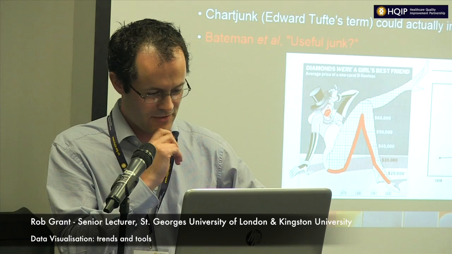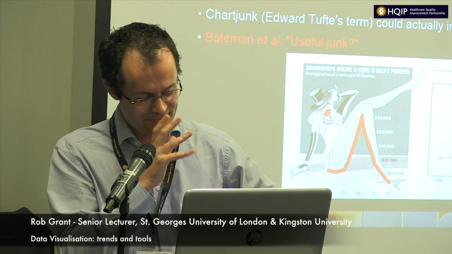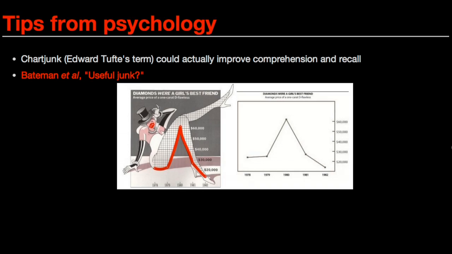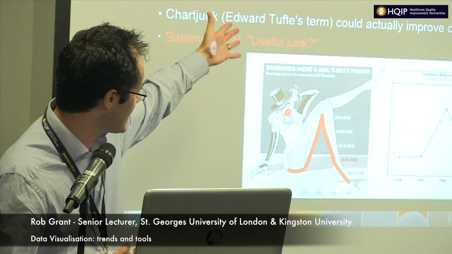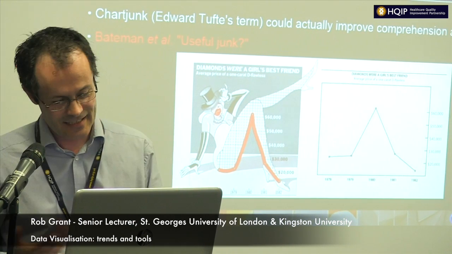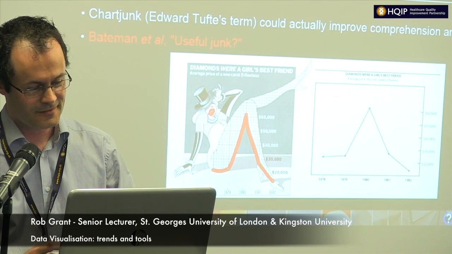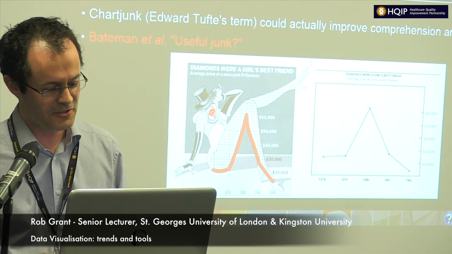Bateman and colleagues did a little recall and comprehension experiment where they showed people what is essentially chart junk, because you do see this sort of thing in the newspaper. And they constructed a boring version of the same data, and lo and behold, a couple of weeks later, people remembered the woman with the graph paper tights, and they didn't remember the boring line. So it might be the case that a bit of elaboration and junk could help recall, but I guess it depends on the quality of the junk.